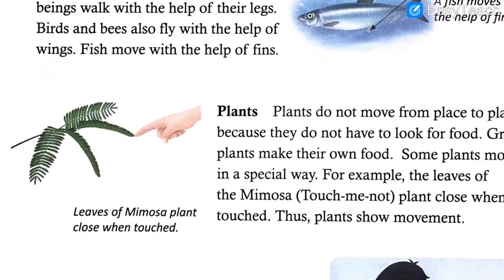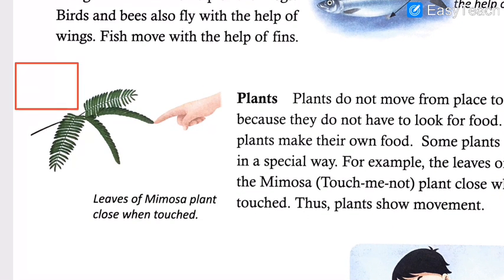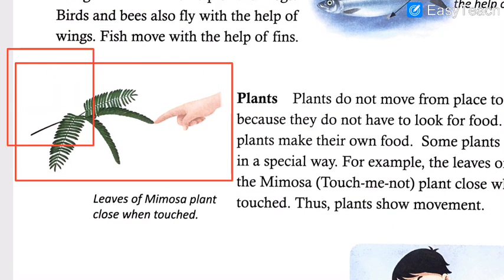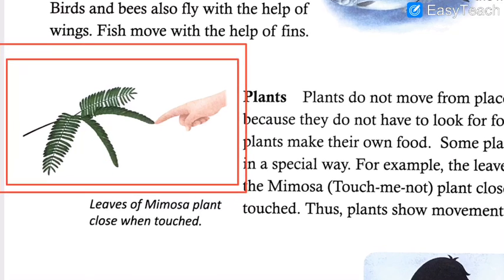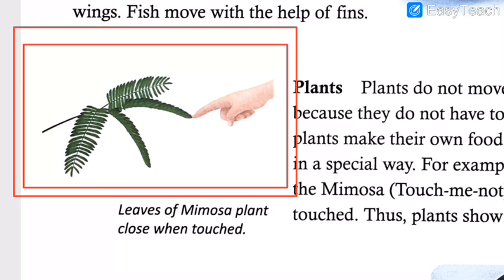Now this is the page where the mimosa plant is shown. I will highlight it for you. Okay, so this is the mimosa plant, the touch-me-not plant. Now you can see, I'll zoom in on this picture for you. This is the hand of a person touching the mimosa plant. You can see two different kinds of branches. The leaves are fully open, but here, where the human being is touching, it closes immediately. So when you touch these open leaves of the mimosa plant, it closes itself.